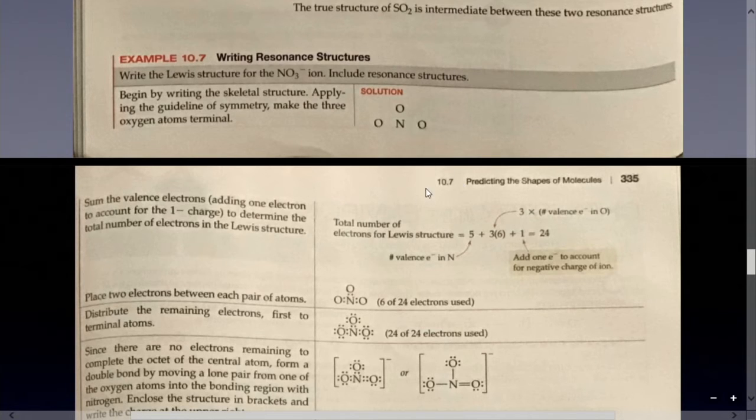All right. And so let's do the math first. How many electrons are we allowed to use? And actually, rephrase that, how many electrons must we use? So you have no choice but to use the valence electrons you have to work with. And oxygen's at 6 apiece, times 3 is 18, and then nitrogen has 5. So 18 plus 5 plus the extra electron that's in the ion gives us 24. All right, so we got 24 electrons that we can and have to use.